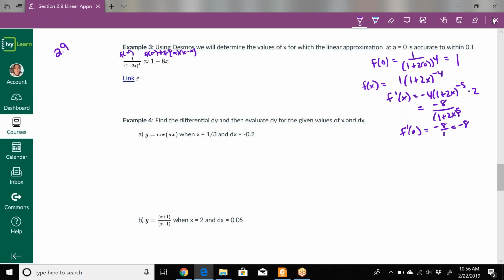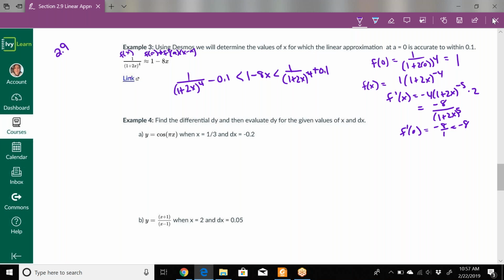Like I said, you can't really do this without a calculator or a graphing utility. So here's what we're doing. Since our accuracy is supposed to be 0.1, we take our function and subtract 0.1 from it, then put the linearization in the middle, and then take our function and add 0.1. In other words, we take our graph and pretty much add and subtract that error value from it.